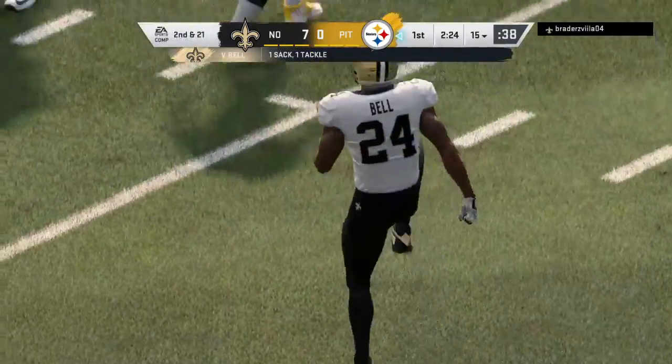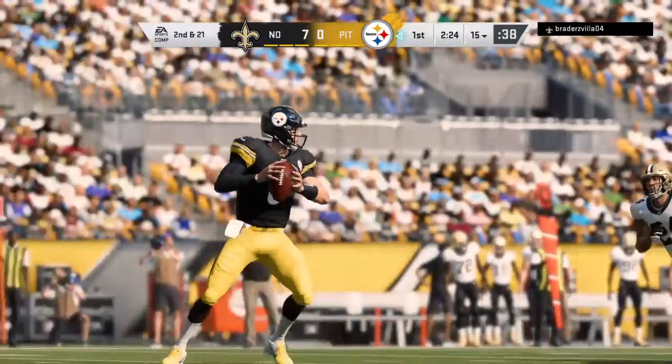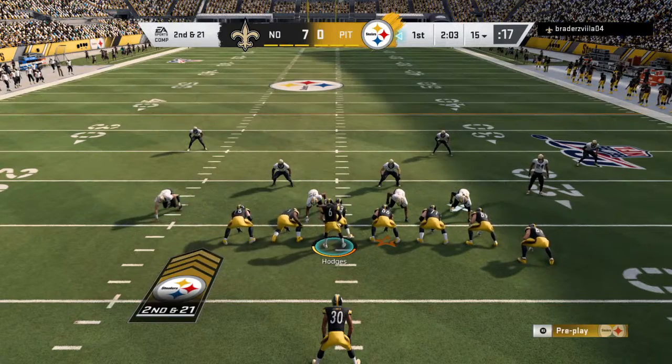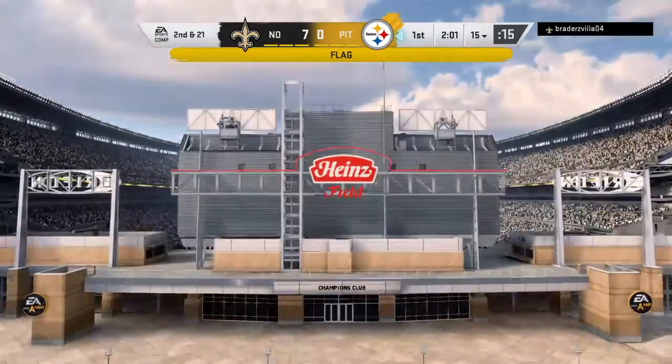Bro, you like the fat person from Big Mama? When I see an all-out rush like that, I file it away. I didn't even control this thing. I didn't even control it. We'll hit him with a screen soon. I didn't even control. Some hot water now after that sack. It's 2nd and 21. Why did the flag go for passing?